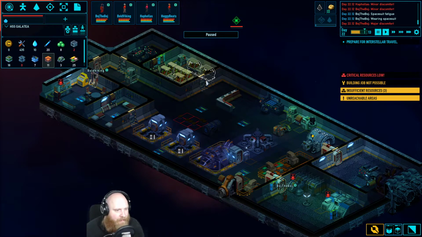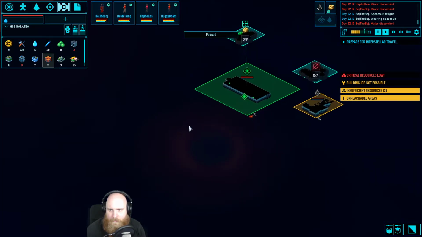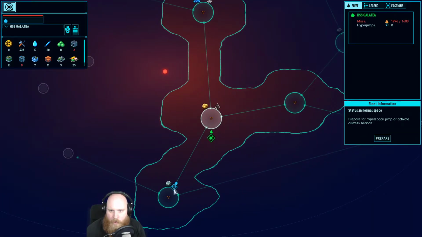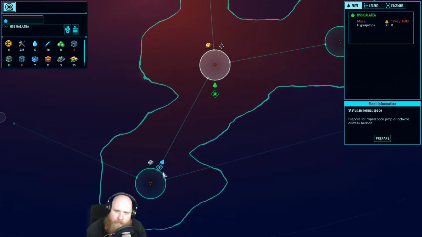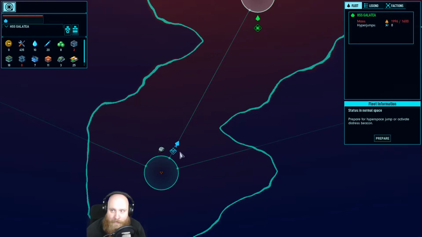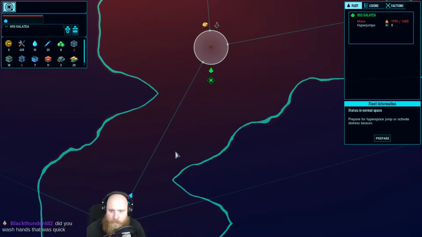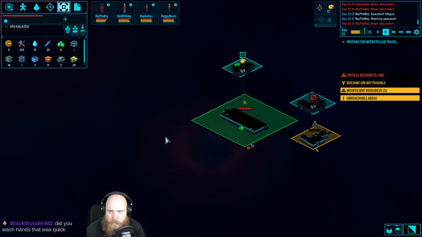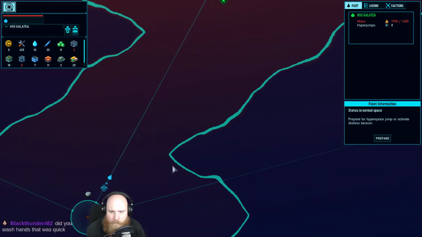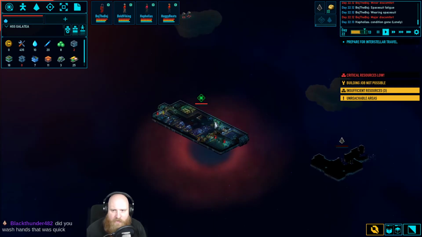You can't see the incoming ship on the map? We can? Oh, they are traveling about? Oh! So it's a blue ship. I'm pretty sure they're friendlies.